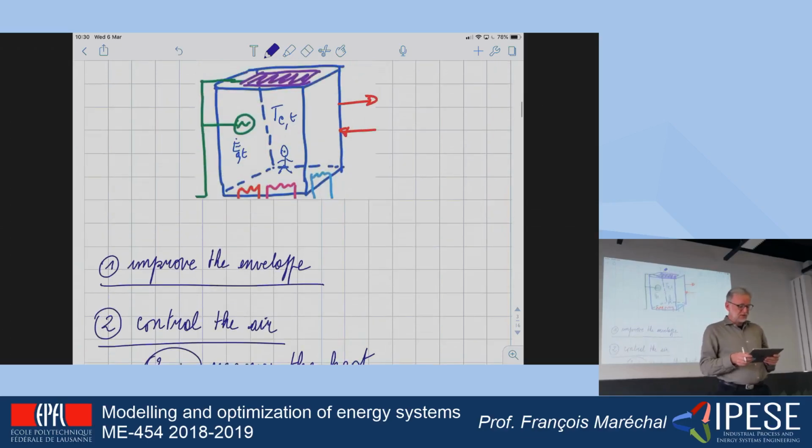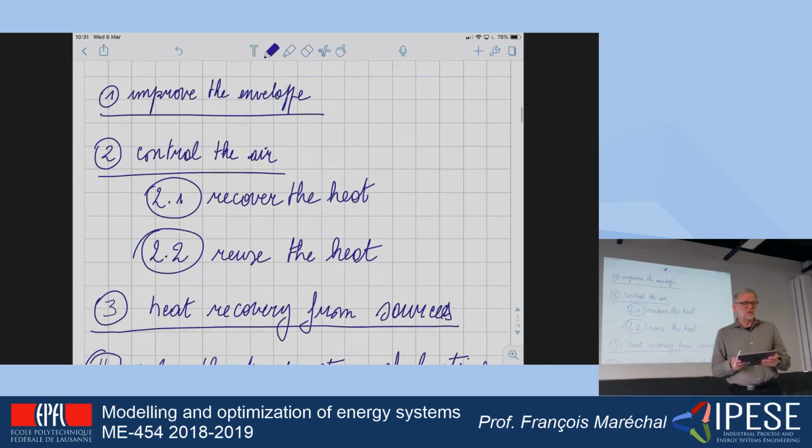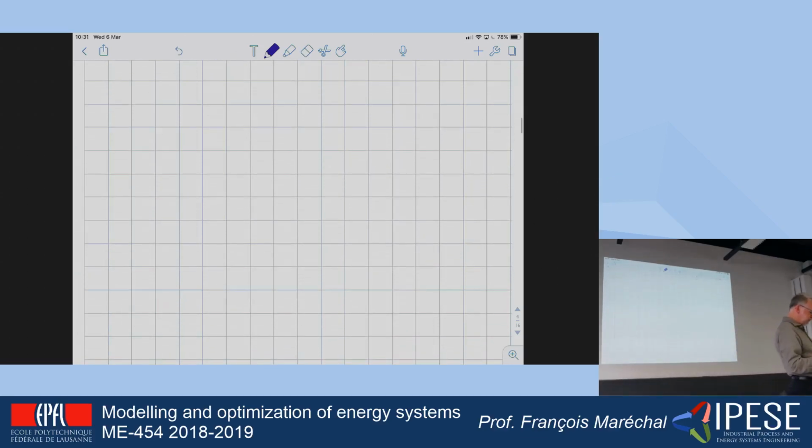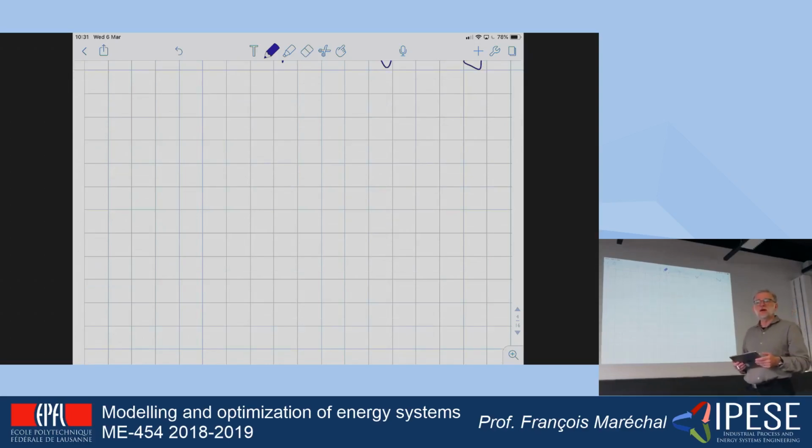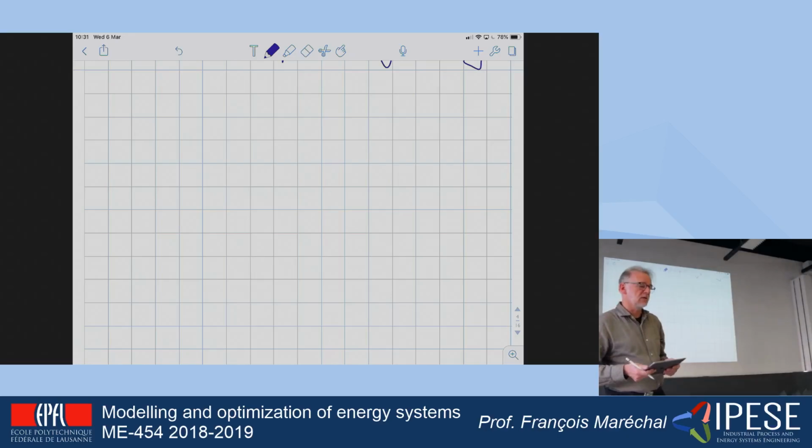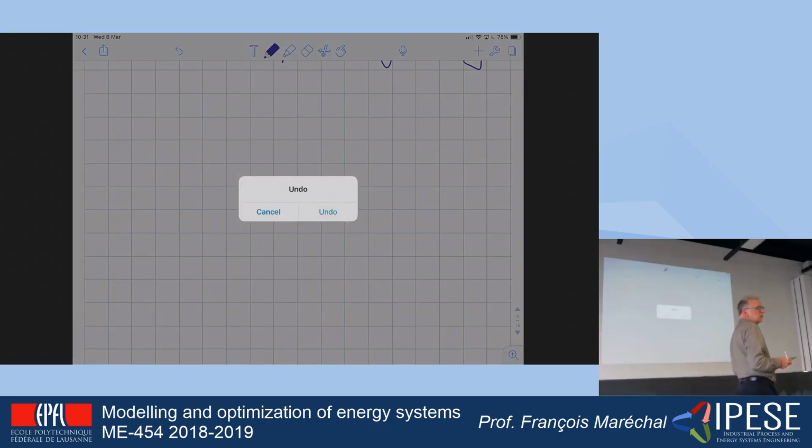So if I have to improve the building efficiency, I'm going to start with improving the envelope. And there I will have a question for you. Let's assume that you have to calculate what will be the new heat demand if you improve the envelope. So what would you do? You were suggesting to increase the insulation. So how can I quickly estimate what will be the new heat load that is needed? I guess the information about the kind of insulation.